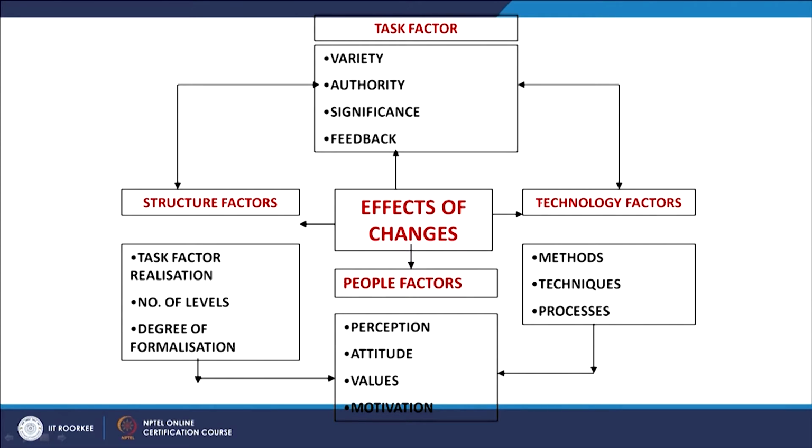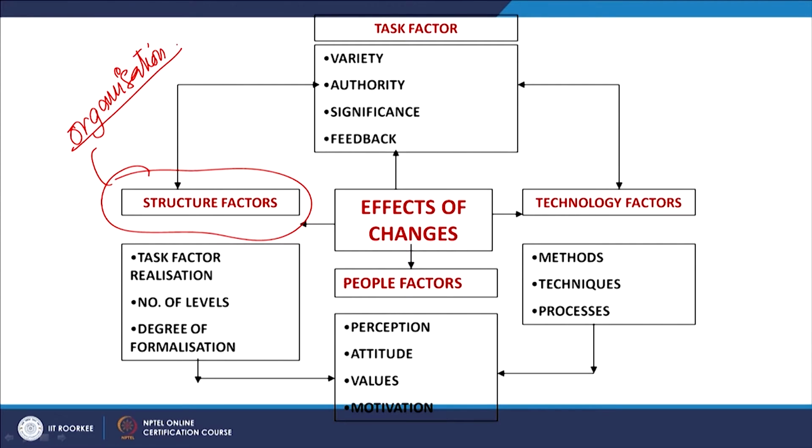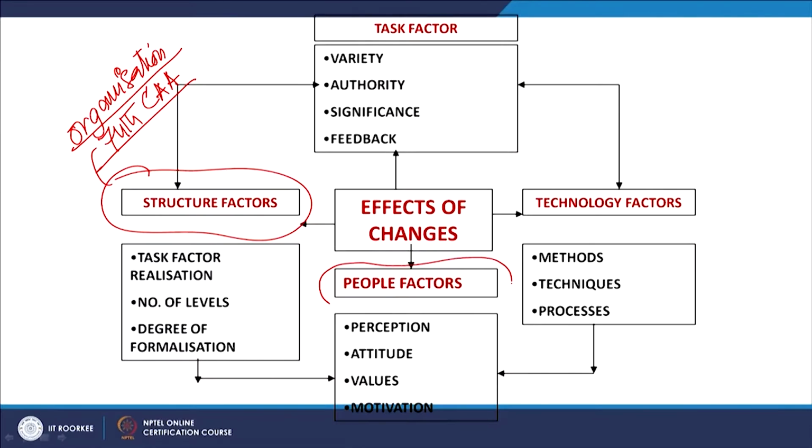Now, you can see we start from the structural factor. The structural factor is basically the structure of the organization which makes the changes. For example, when the 74th Constitutional Amendment Act came, the whole structure of the municipal government changed, and because of that a change of job, change of working style, change of the task and the responsibility, everything got changed. Second is the people factor. Based on the perception, attitude, values and motivation, the organization might have to change. There are a few organizations that, because of the demand or the attitude of the people who are their customers, end users or buyers, had to change their service delivery and their systems, so that they can reach the people for better service delivery. Similarly, in our case the people are also a very important factor for making change.